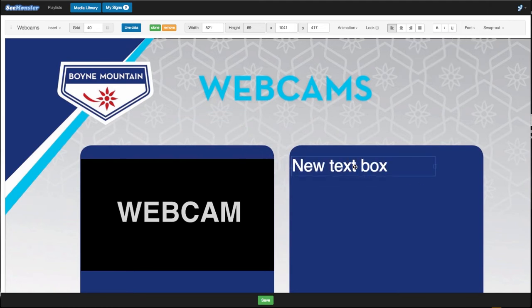Now what you can do with a text box is you can type stuff manually in here, like overnight snow, if I spelt it right and typed it in better. So you can type whatever you want into a text box, but the real advantage of a text box is to show live data. So what we'll do now is go and grab some live data for this.